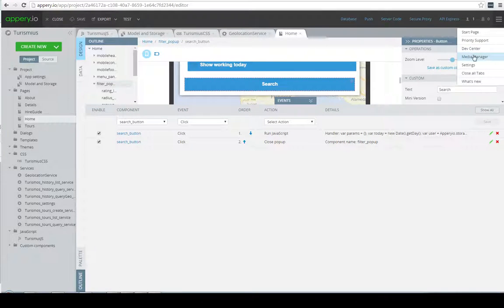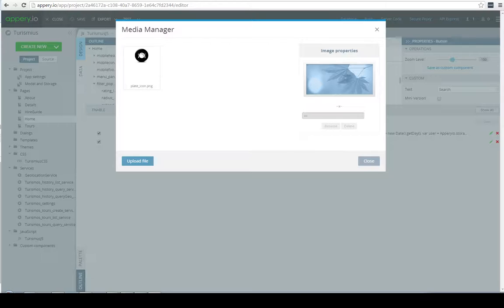I'm going to add the media manager, some icons.